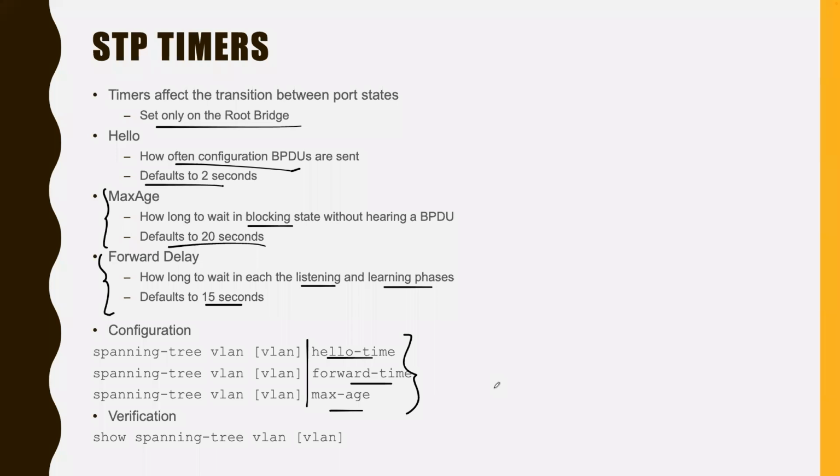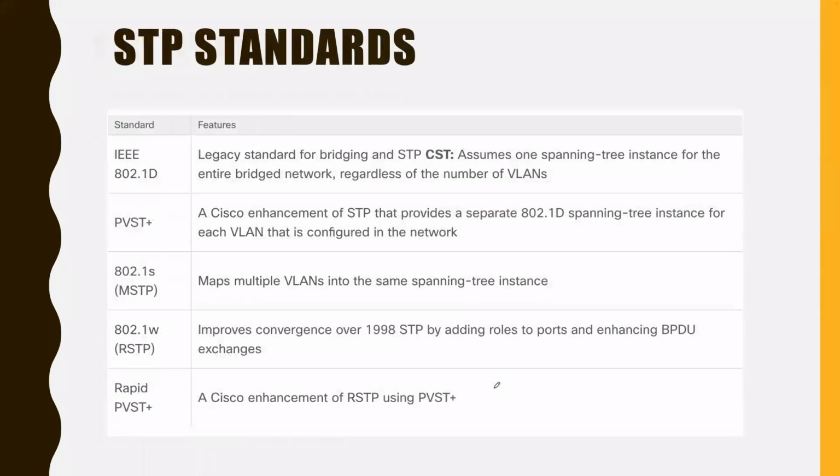For example, CST is the common spanning tree protocol, which runs the same instance for all the VLANs. Then comes the concept of per VLAN spanning tree, wherein for each VLAN a separate spanning tree instance can be run. I mean, there can be a different root bridge for each VLAN also. Then comes the concept of rapid per VLAN spanning tree, and in the next slide we have it.